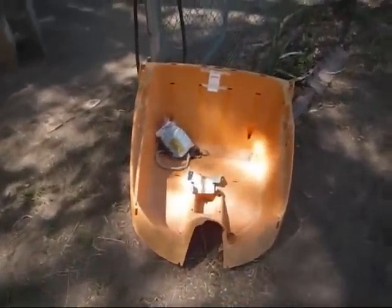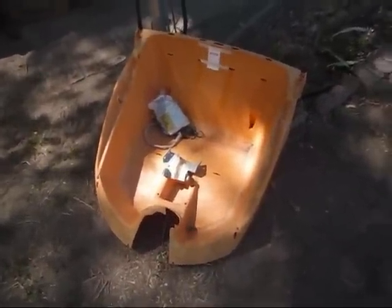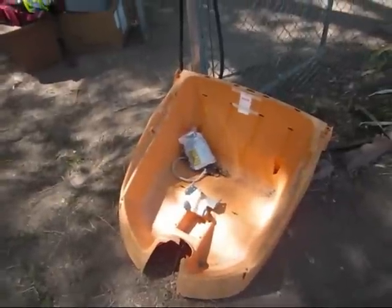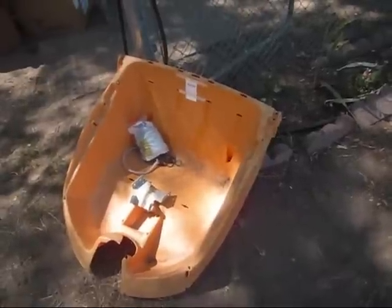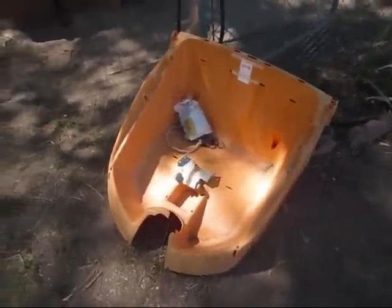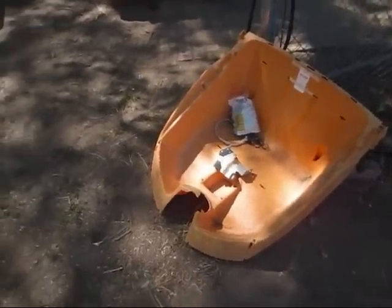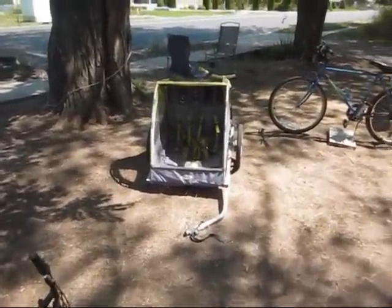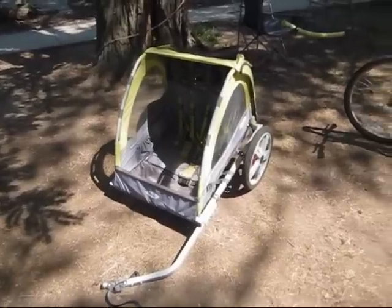This is the bike trailer that was used to build the canoe trailer. You can see it was pretty broken up front. I picked this trailer up for five bucks at the thrift store, and if I'm building a big custom trailer I think this is the trailer I would build it from. The smaller trailers such as the instep — this small instep trailer here — they make okay trailers if you're trying to haul some smaller things.